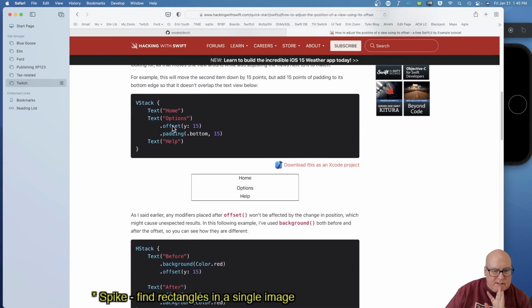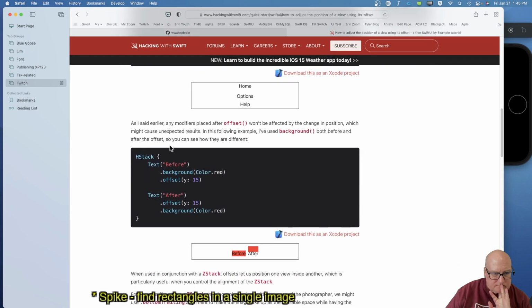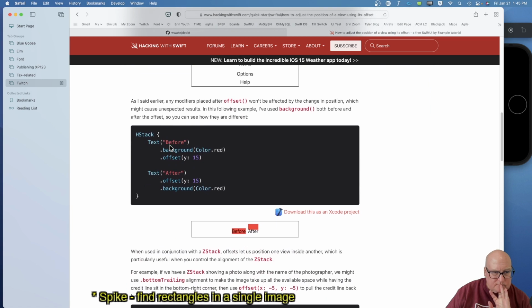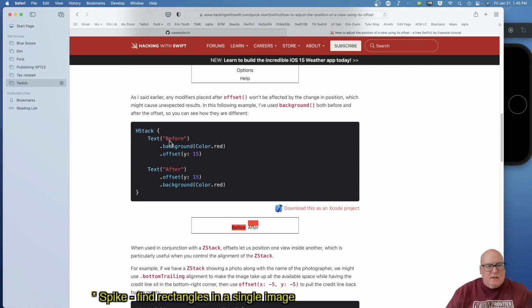Offset Y15. Text before, background color red, offset that. Well, I guess we like before better.